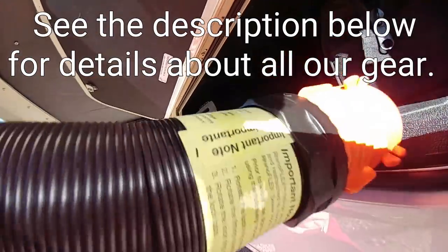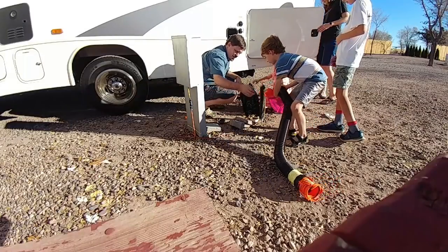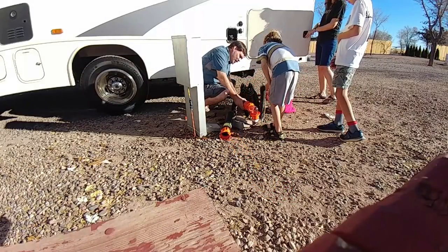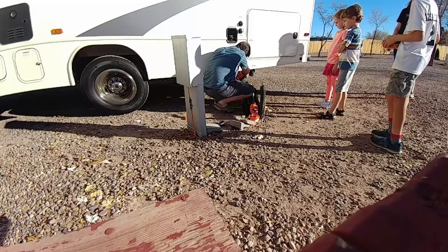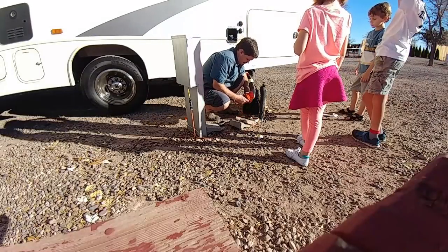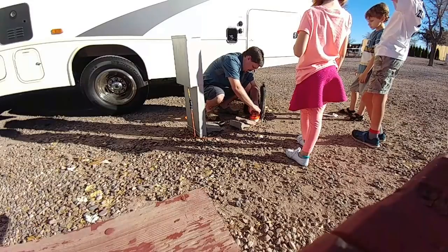Are we gonna need this? We're gonna need that. Okay. We're just gonna need this one. This one's the one that gets stuck, though. Yep. Barely fits in there. Stand back, just in case. Don't know what's gonna come out. It's supposed to go on there. Okay.